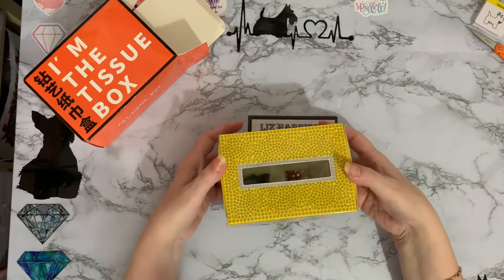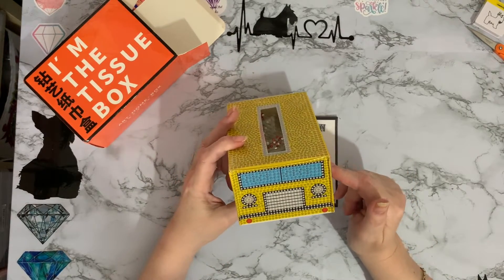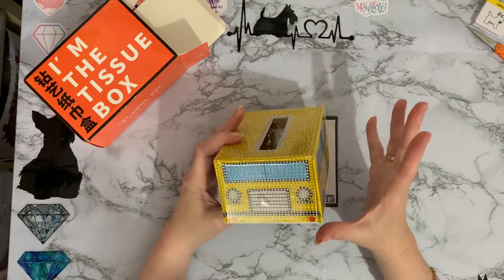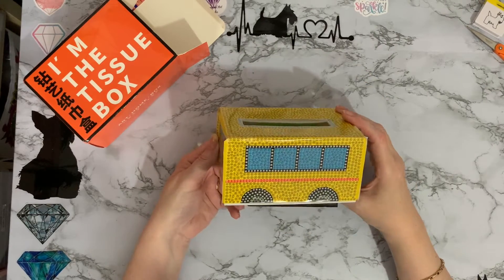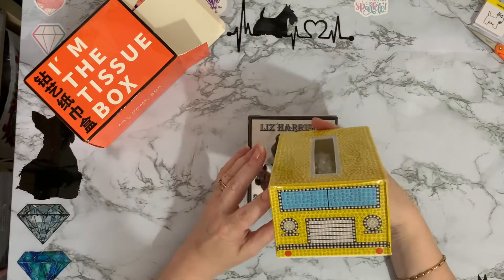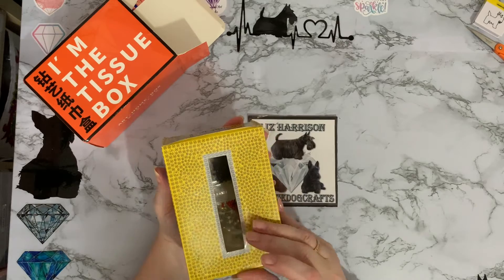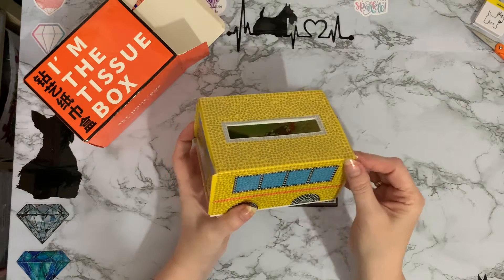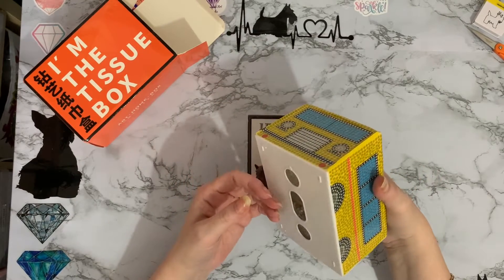I've got this for Hubby. He used to actually live in America for quite a while — he's got cousins out there — and he did look after a couple of his cousin's children. They used to catch a yellow school bus every day. I just thought I'd give him happy memories and something to look at. The corners have come up a little bit on this, I think it's just got a bit sticky, but it is still plenty sticky to get all your drills on.